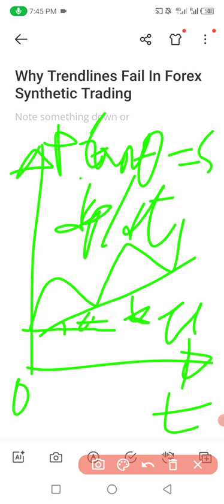If this independence theory is deployed, you'll be able to understand why the trend line fails. Actually, the independence theory makes the trend line fail. In most cases, the trend line has 80 to 90% probability to fail. Think about it: 80 to 90% probability of failure, meaning that you can only become successful trading a trend line strategy with 10% success rate or accuracy. I'm going to define the reason using independence theory.